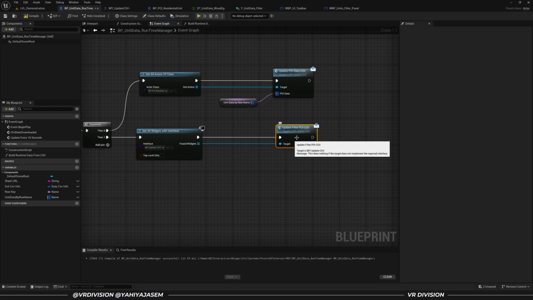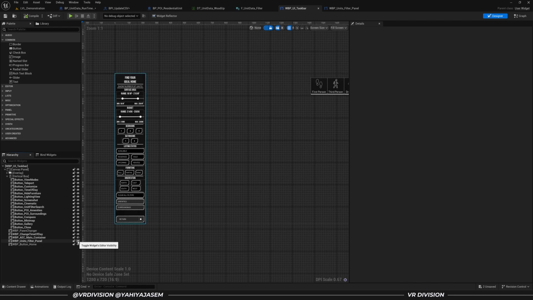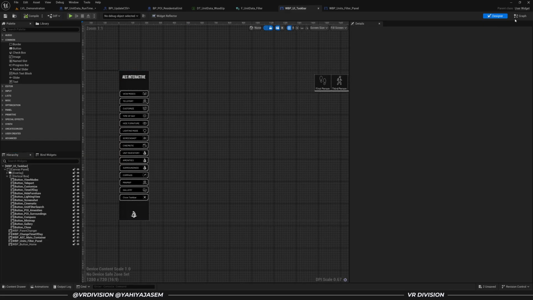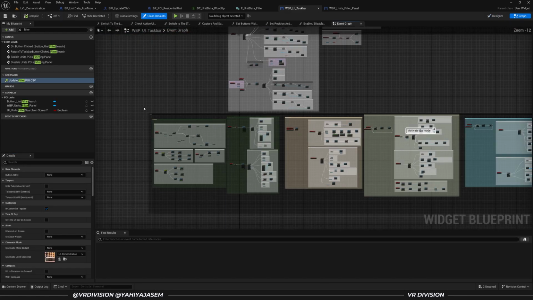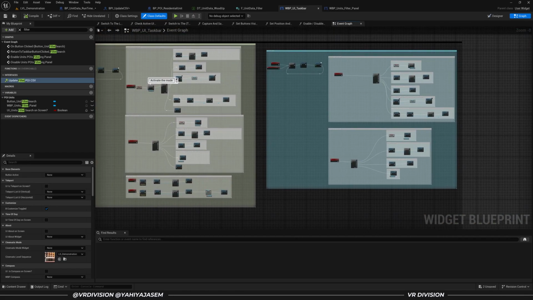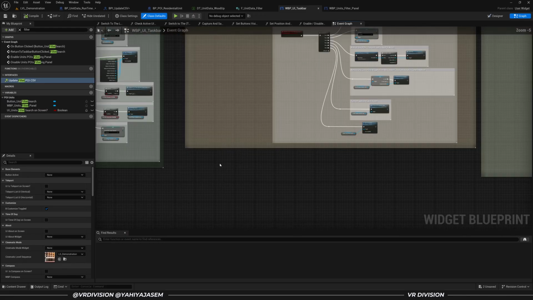Now where this will be implemented, we want to implement this in our taskbar because our taskbar is managing the visibility of the filter panel and others. So when this is on screen, we have a boolean telling us this is on the screen, and when it's not on screen, it will not be on the screen. So let's go to the graph and let's go to the lower side of our system here. This is where we manage the POI systems, and here we have the filtering panel. Okay, so I'm going to do it under it.